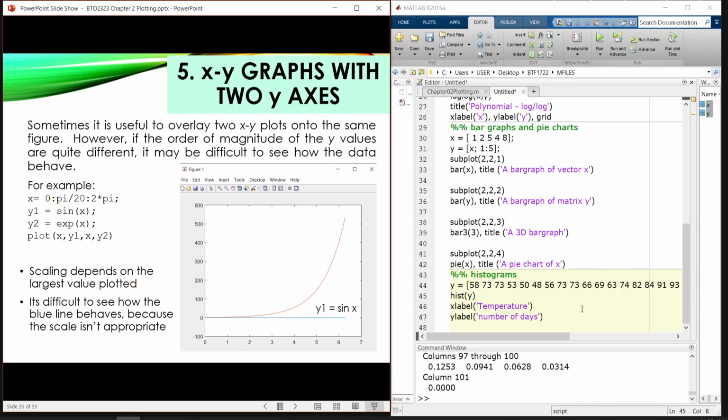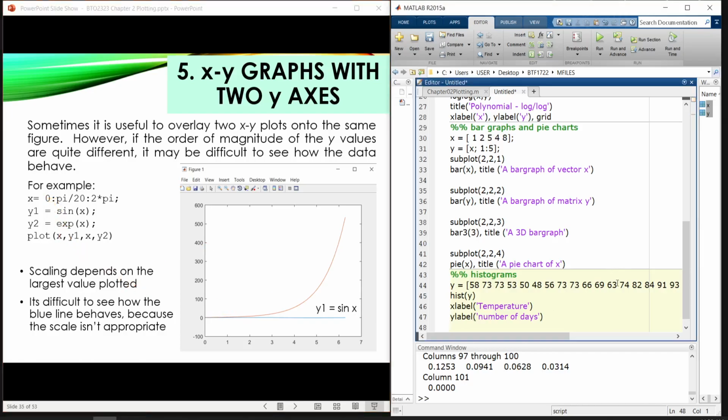We have this vector x range from 0 until 2 pi with an increment of pi over 20. Okay, we want to create the two lines here. The blue line is sine x, and this red line is exponential x.